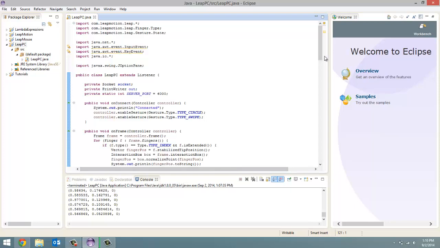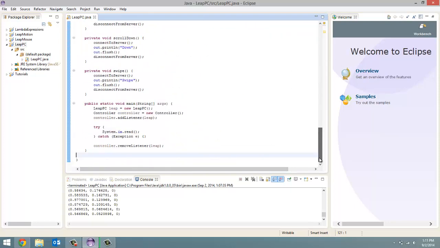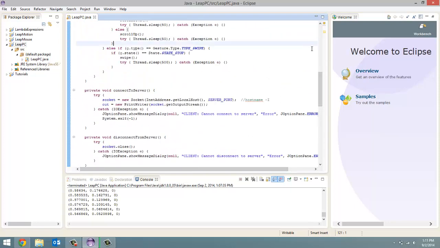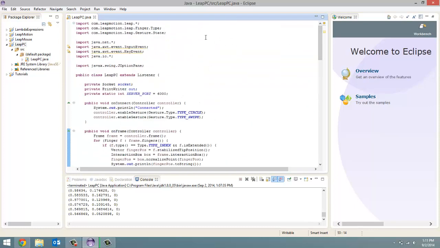I show you how to get a Leap Motion motion sensor to interact with a Raspberry Pi. Now, we finished up this class, which is going to be on our PC or MacBook, whatever you're using, and this is what's going to be on the computer that the Leap Motion is actually connected to. Now we got to go over the server that we're going to put on the Raspberry Pi that is going to receive instructions from this computer on what to do.